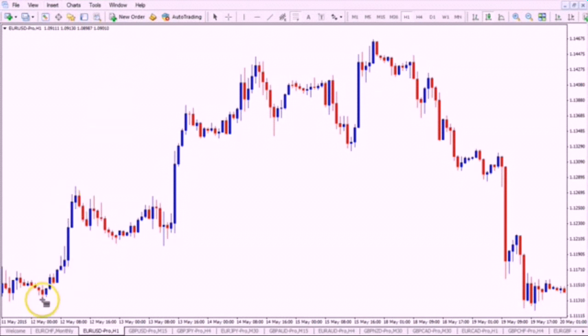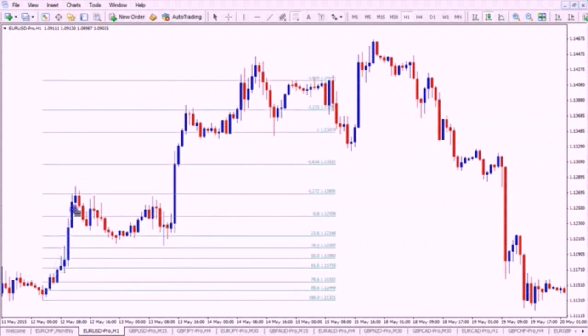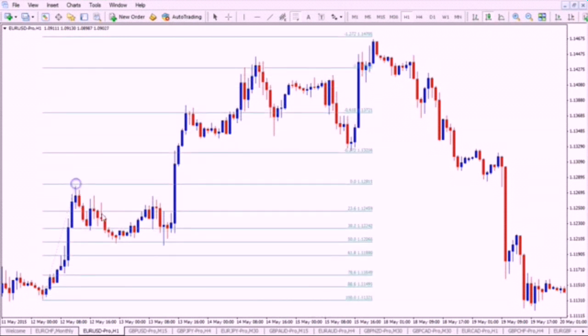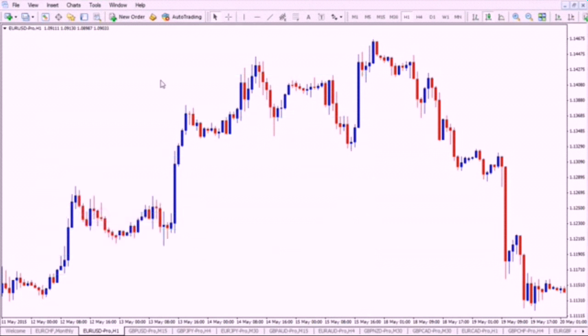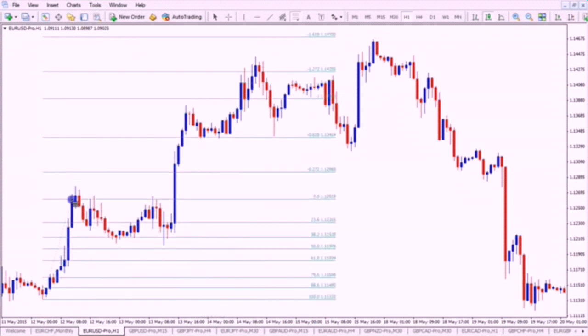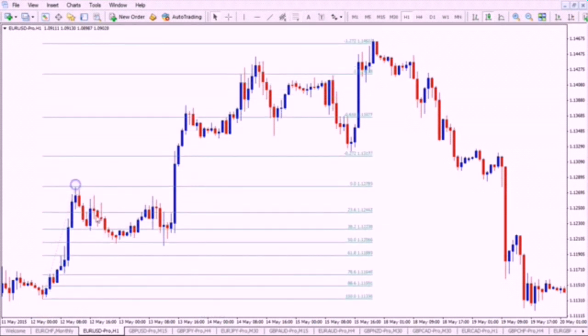You first of all click on the very first starting spot, and then drag it with your left mouse button, and then release it at the second point. So what you do is, once again, you take the button, which you also can find at the very top. It says Fibonacci Retracement. It has an F in the right lower corner. You click on it with your left mouse button. Then you click on the very first spot that you want. Keep clicking, keep holding that, and release where you want to have it. That's how you do it. So you click here, drag, and release.